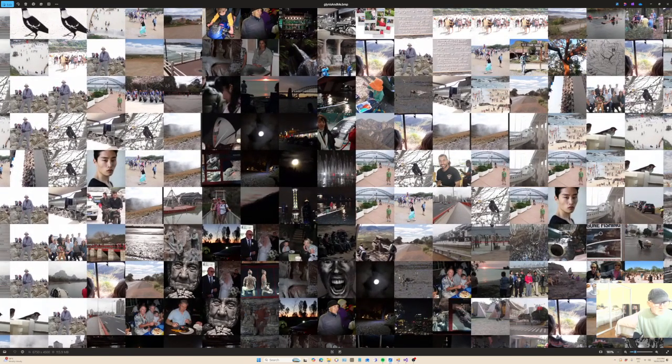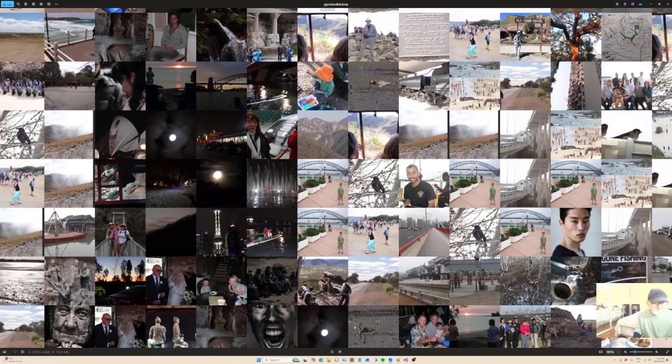Now this is another one from way back when. It's myself and my former wife, Glynis, and again you can see how sharp the photographs are. And I can zoom out.